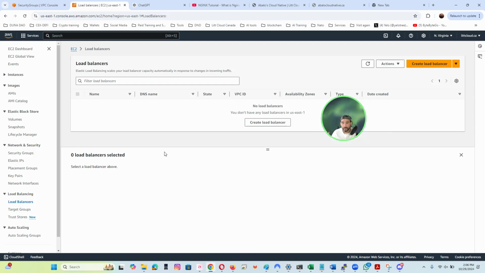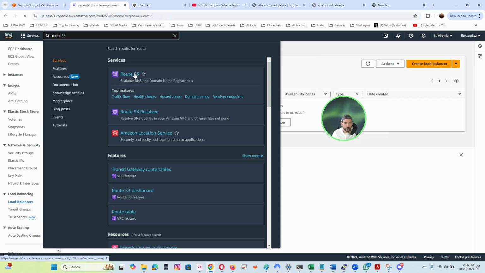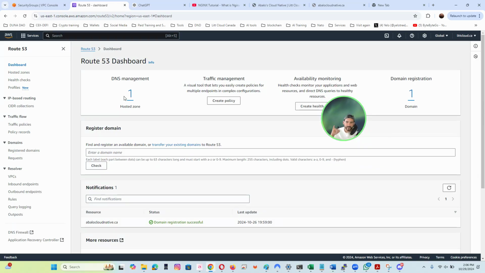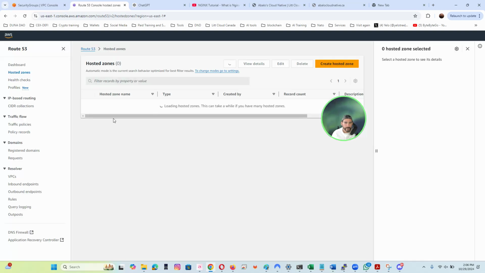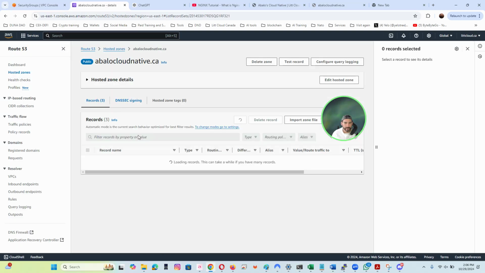So now we're gonna move into the next stage. I'm gonna show you a few other tricks. Before we get there, I'm gonna go to Route 53, which is another service. So we already checked the VPC service, we checked the EC2 service, and we're checking the Route 53 service now. In Route 53, I have basically a domain that I bought here with AWS.